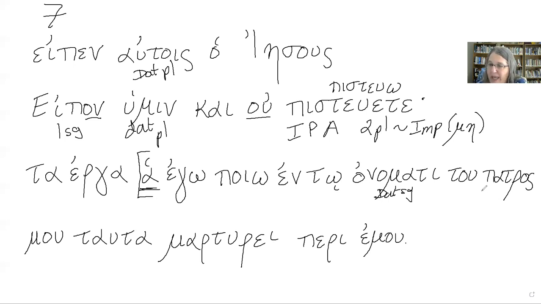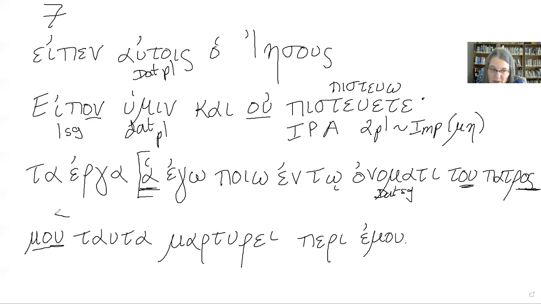So in the name, and here we have a genitive, tou patros, third declension genitive ending is omicron sigma. Again, the noun here helps us out. So the name of the father, and then mou is another genitive, and this time it modifies father. So in the name of my father. So I am doing, in the name of my father, I'm doing what? The accusative relative pronoun here is the direct object of the verb. So, which I do in the name of my father.